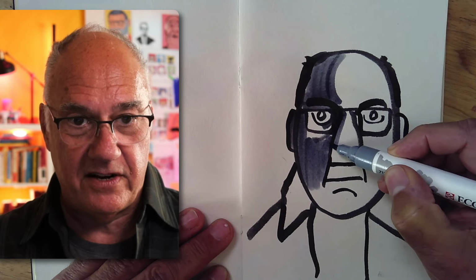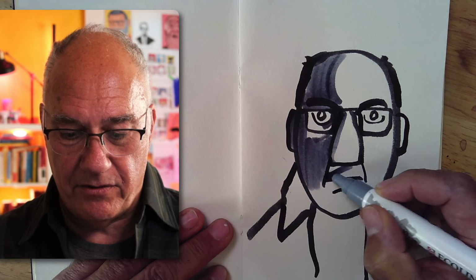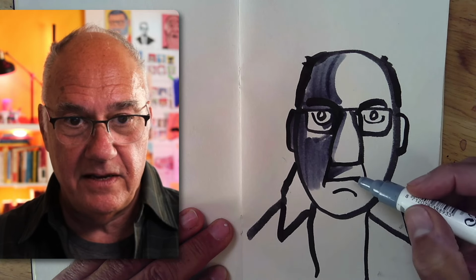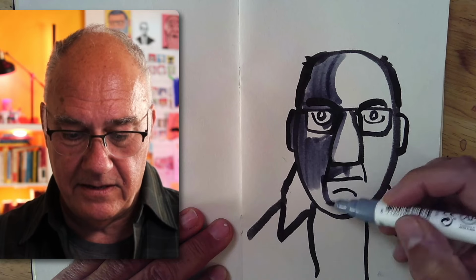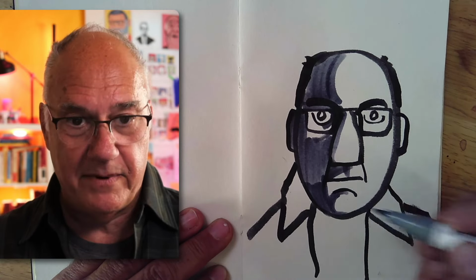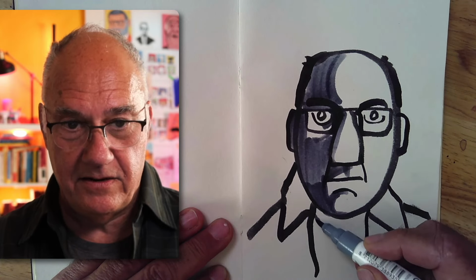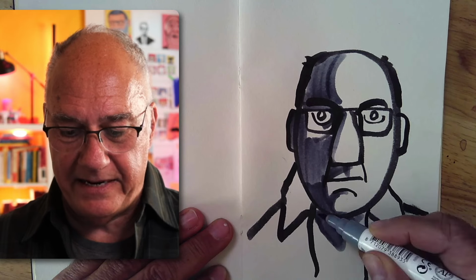So then we look at the side of my nose. We look at the shadow that's being thrown by my nose. And there's a little bit of there. And then there's this. And then you can see the roundness of my chin. And then you can see that my head has thrown a bit of a shadow on my neck.